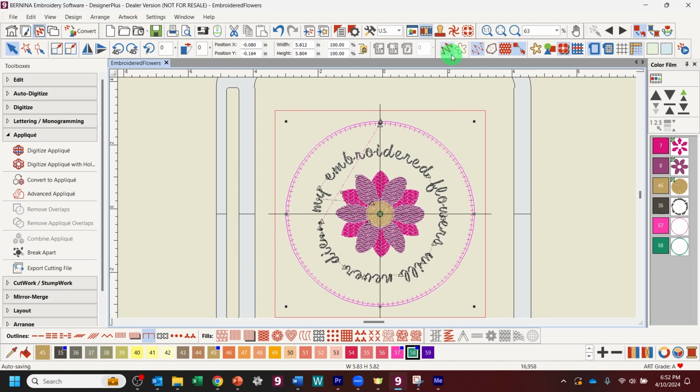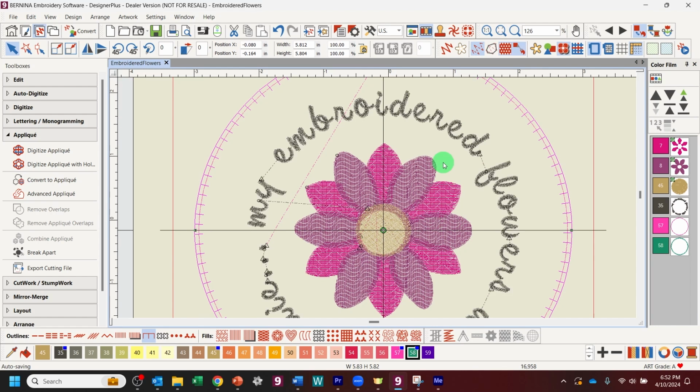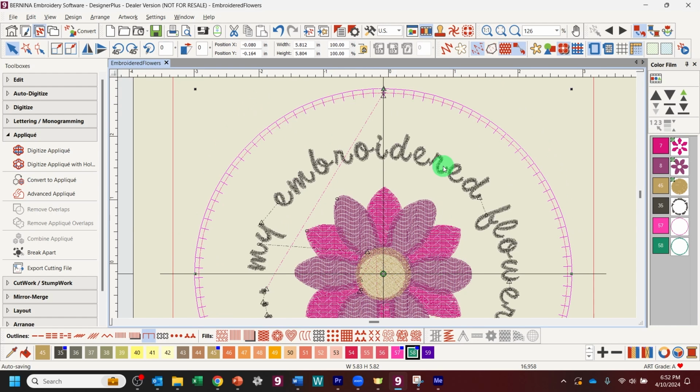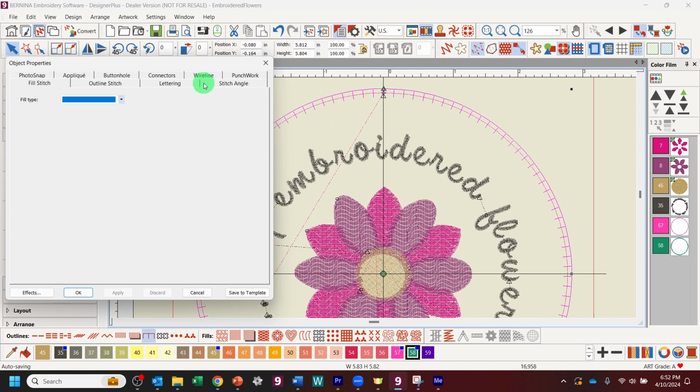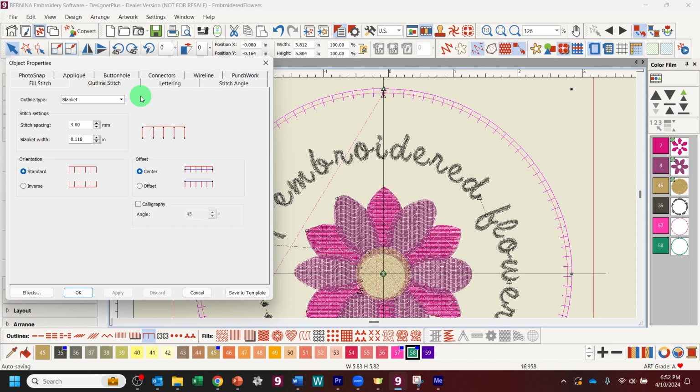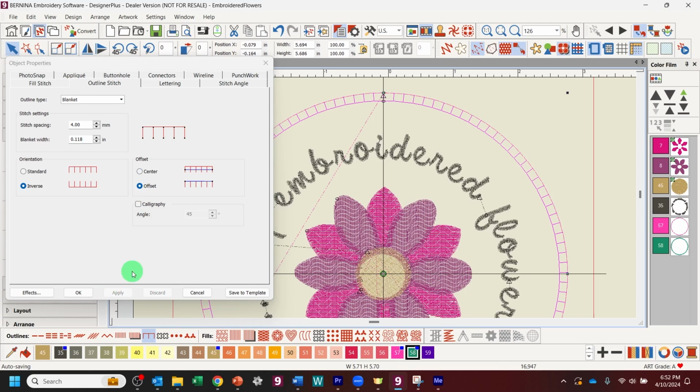And now, as you can see, it's still going the wrong way, but now if I go to object properties and I go to outline stitch, I have the option to inverse and say apply, and offset and say apply.